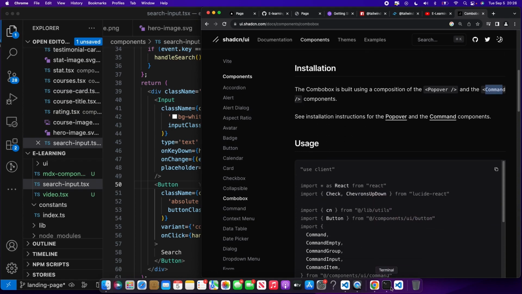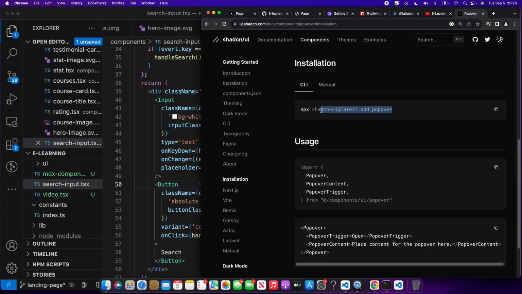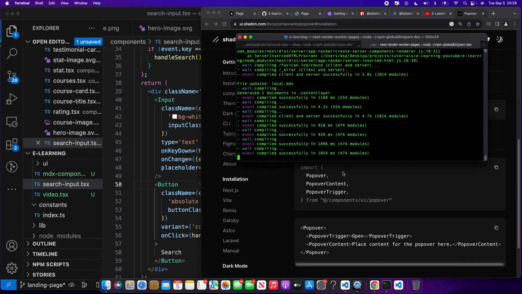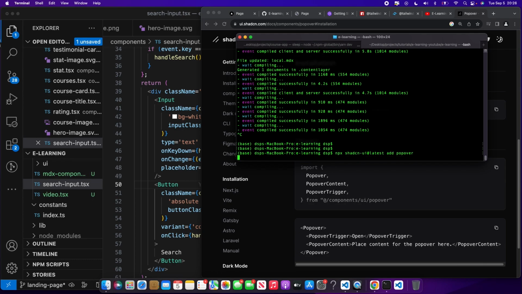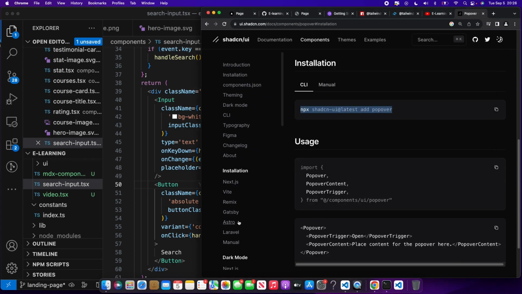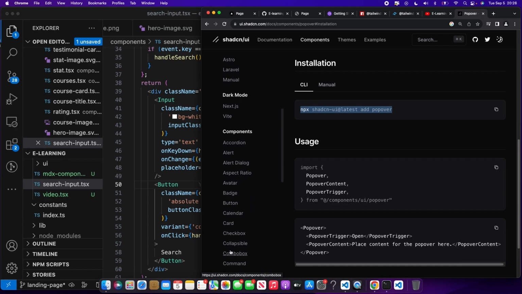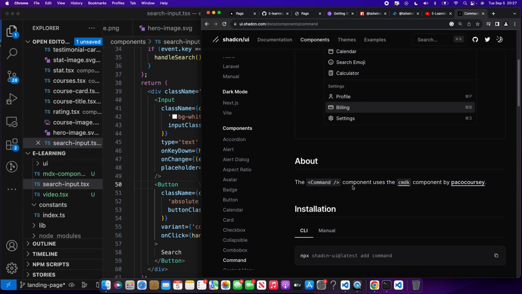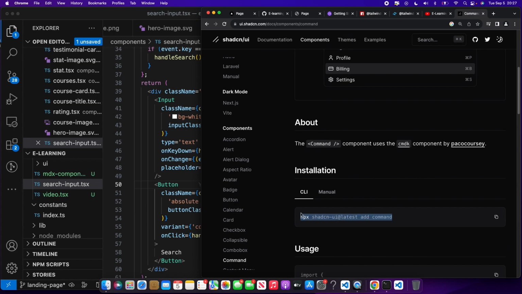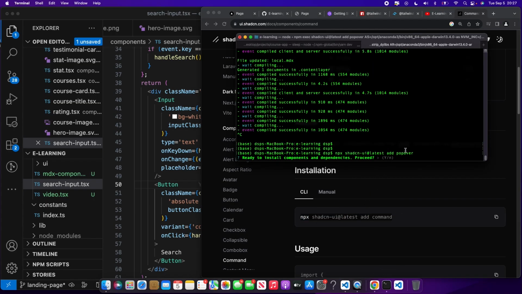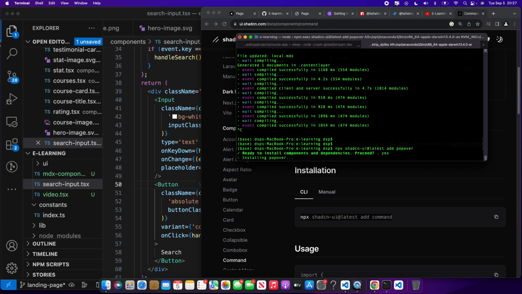So what we have to do is go back to our terminal. Let's go through each of these individually. We need to copy this command here, npx shadcn add popover. So I will stop this, and let's add popover, and after popover is done, we need to add command. Where's command here. If you are not using Shadcn, that's okay. If you decide to style it differently, that's fine, you don't have to do it. I'll just click yes. While it's installing the popover, we also need to install the command. Then from there, we should be good to go.